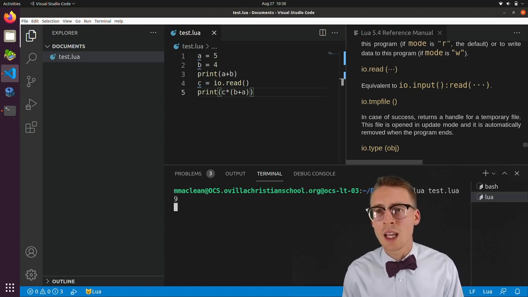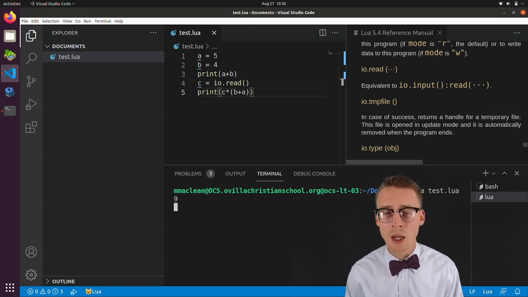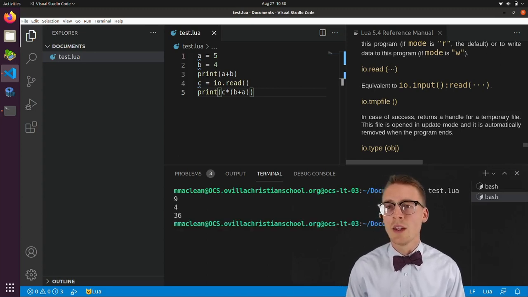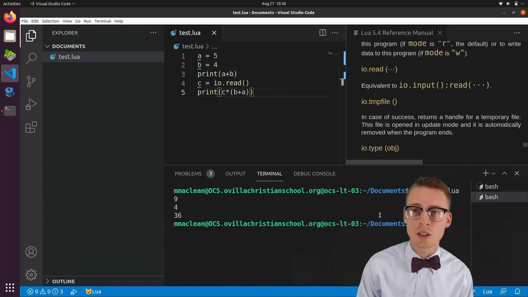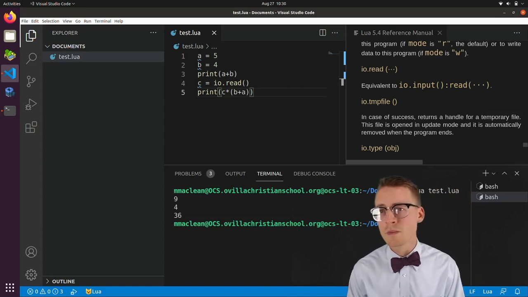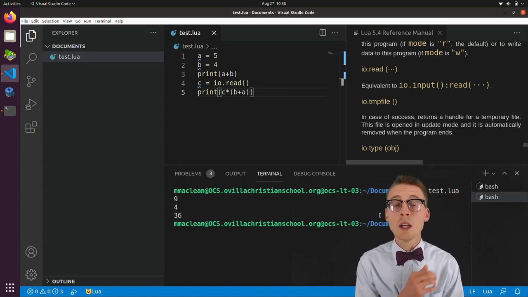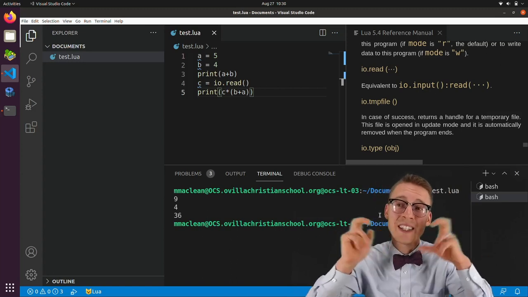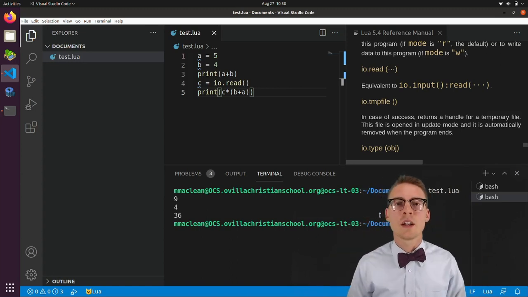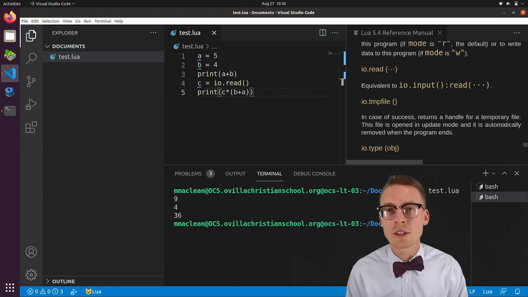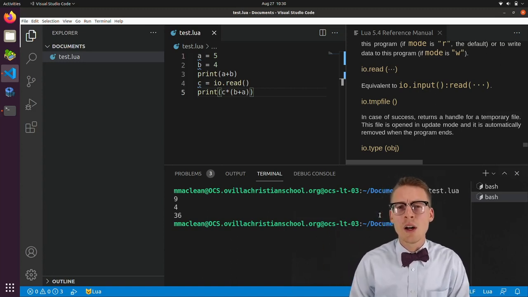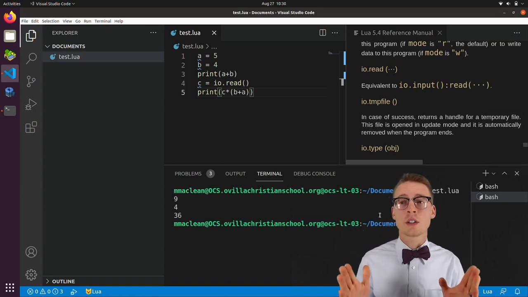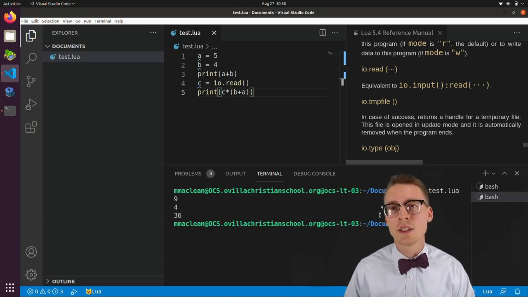Now, it's also waiting for a prompt on my part, so I'm going to press 4, and it says 36. Once it's done doing all of its calculations, it brings us to a new line on the terminal. So the cool thing is that you can open up a terminal inside of VS Code, which means you're not doing all this moving around and all this crazy stuff.